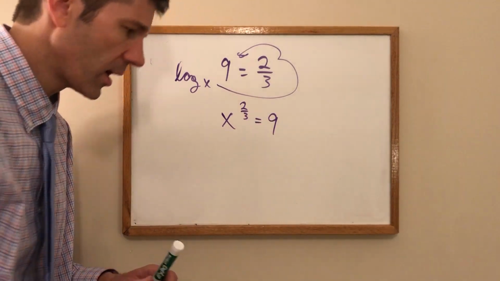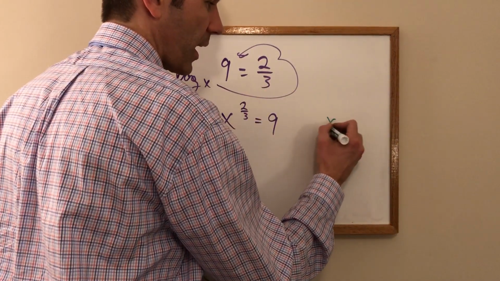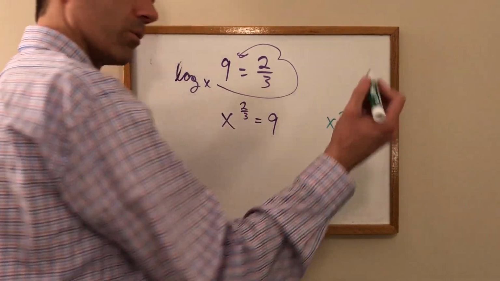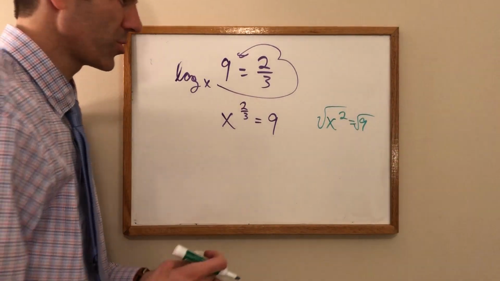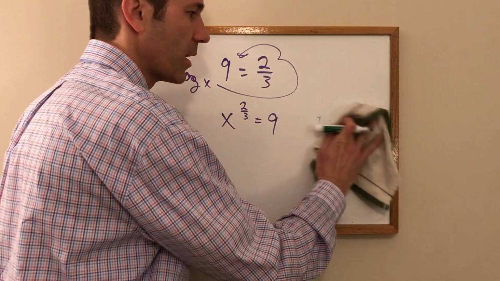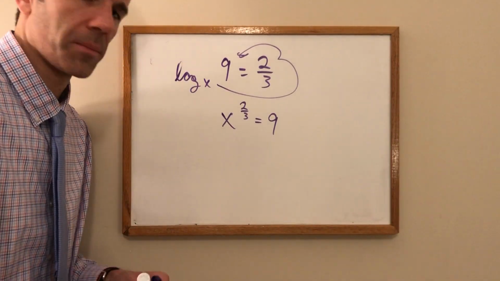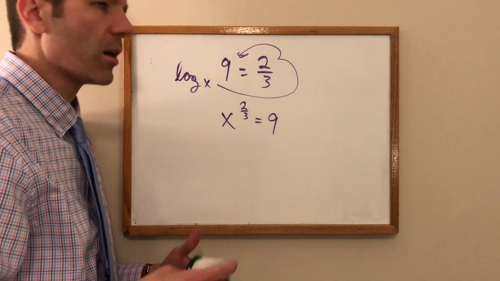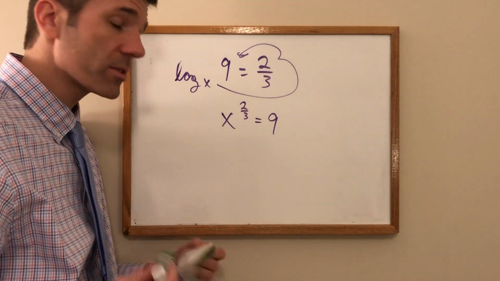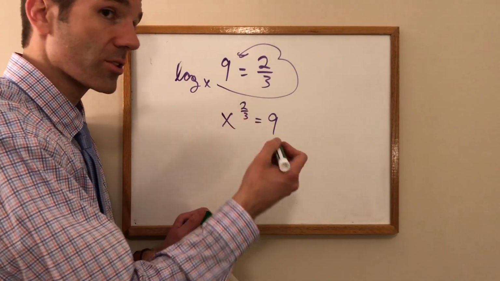Now up until this point, if we had an exponent like this, for example, if I had x squared equals 9, I'd say, oh well, let's square root it. I'd undo it. Well, how do you undo an exponent of 2 thirds? Well, you could take the 2 thirds root. Don't complicate your life. Please don't. There are all kinds of ways of thinking about this, but my personal preference, and I think this works really well, is you can raise it to the reciprocal power.